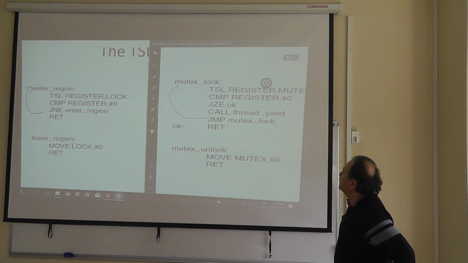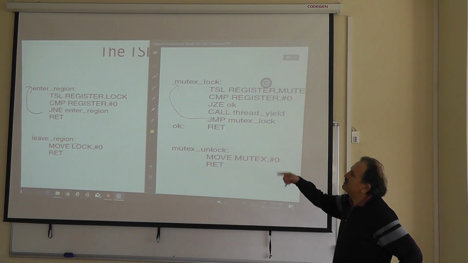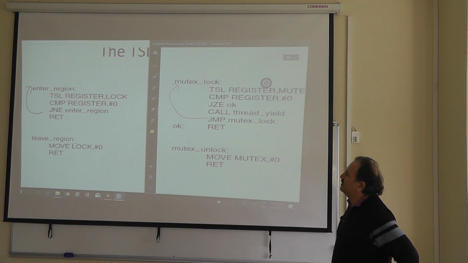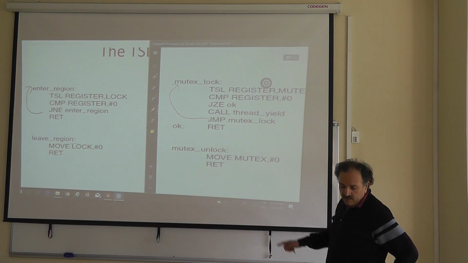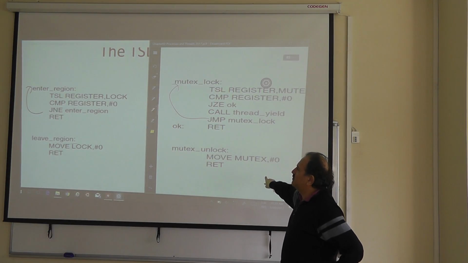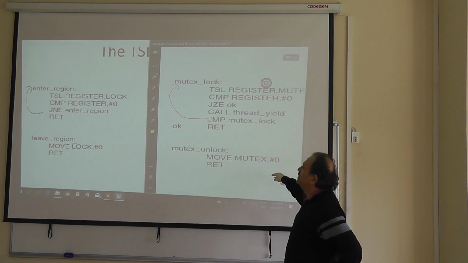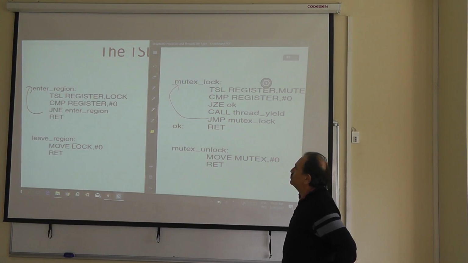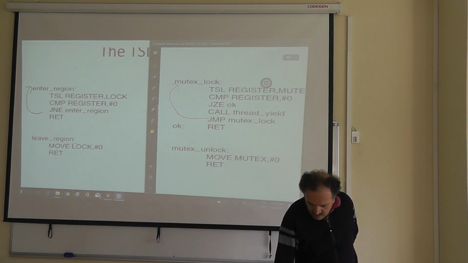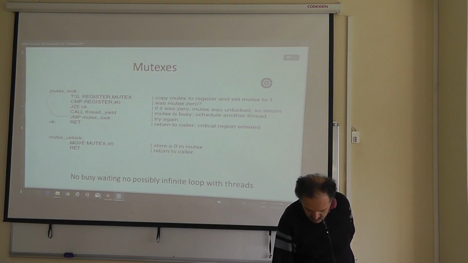It says that I am going to sleep for a while until the lock is ready. This one says that, okay, I will keep trying, see if the lock is ready all the time. Okay, so this is not wasting that much CPU time. This is wasting lots of CPU time. This one works only if the CPU is available. That one tries to work all the time. Okay, so I compared those two.